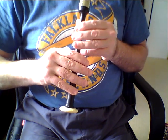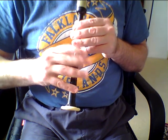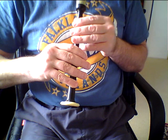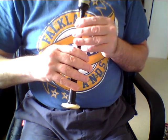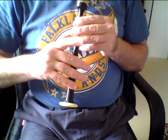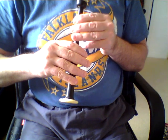Again, as with all grace notes, this grace note is performed by the single finger only. We're not looking for a full D here, just the single finger only. Because it's only performed on 4 notes, it's relatively easy, and we'll start. What we're going to do at first is have the D finger extended in position before we blow the chanter. We're then going to blow the chanter and quickly put the D grace note down so that we're performing a D grace note to low G, like this.